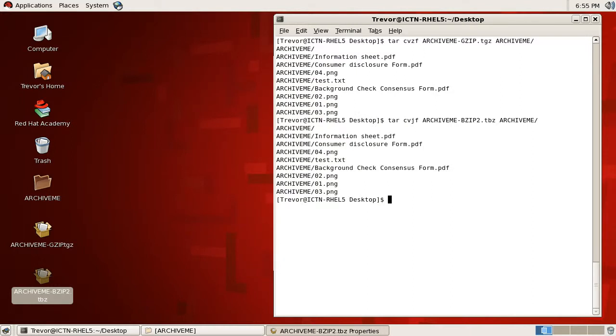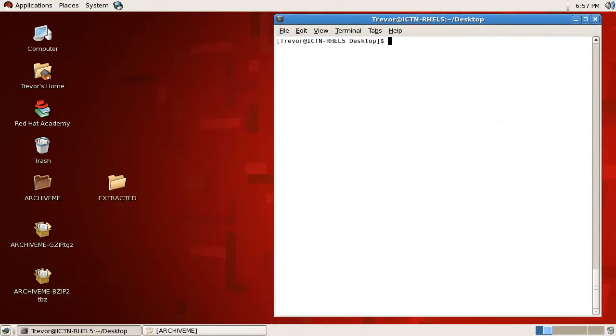Once it is received, the archive may be extracted in the same way, regardless of its compression. To demonstrate, I've created a folder on the desktop called Extracted, which is where I'll be extracting the archive's contents. By simply issuing the tar command as shown earlier with a capital C switch to indicate our new directory, the archive is extracted and the directory structure is maintained.